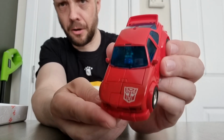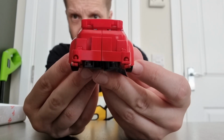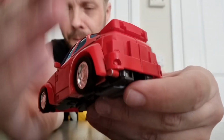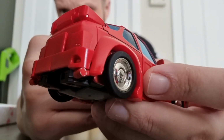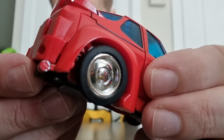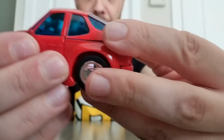This mode is beautiful. But the alt mode, I think the alt mode is even better. That is just perfection, absolute perfection. Now when you transform it, you'll see these things here. Okay, see these? Whoops. Yeah. Yes, there we go. And at the back there. Be mindful when you transform him. Don't do what I did and just fiddle and turn and turn and turn, because you can get a little bit of scrapage there, as you can see. And there. So just be mindful and don't be a terrible transformer like me.